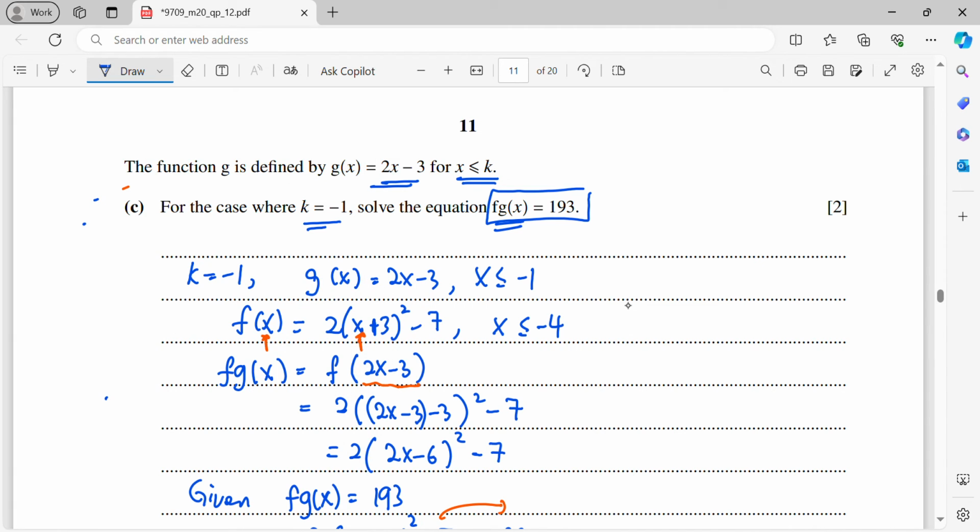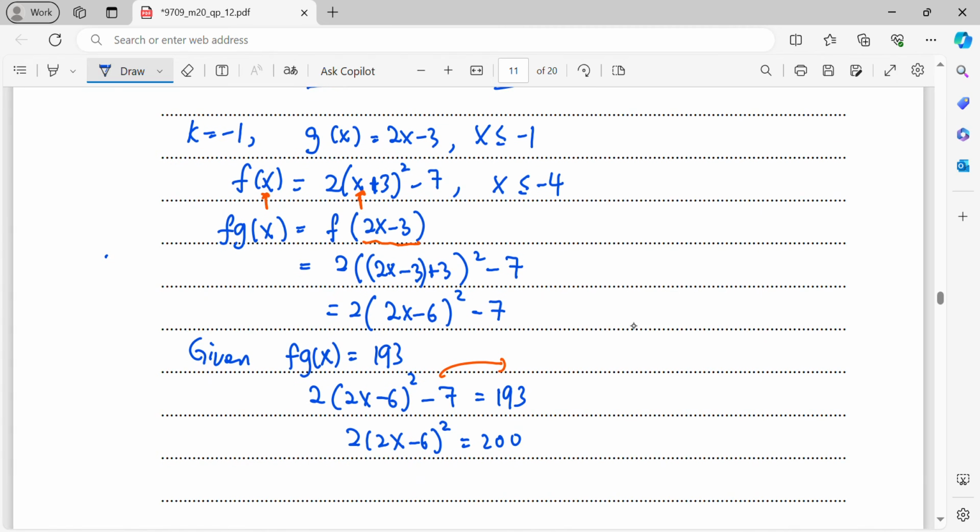Right, mistake. Wait, it's not over here. The f of the function, so 2x − 3, and then plus 3 before you square. So when you open the bracket, the plus 3 and minus 3 will be 0. That means it's just left with (2x) squared, which is 4x squared. So I'll get 4x squared, then times 2, and at last this is going to be 8x² − 7.